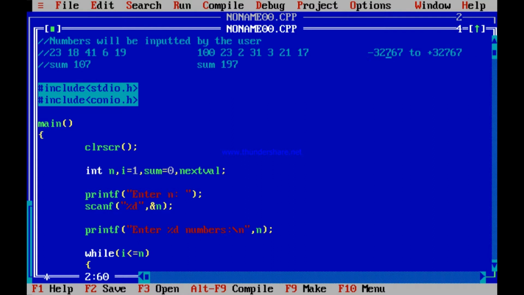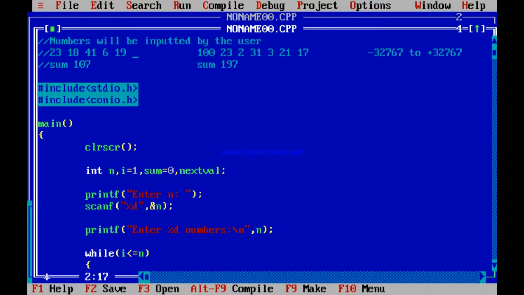Now why this odd range? What is the meaning of this range? I could have written 32,000. I could have written 3,000. I could have written any number which looks good. Why this suddenly -32,767 and +32,767? I will explain you the reason in coming time. Right now you take that, okay, any number that will be inputted by the user will be within this range. He can input any negative number to any positive number, but the range is always between -32,767 to +32,767.